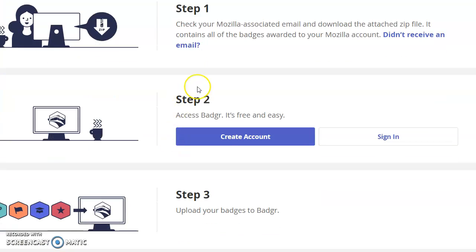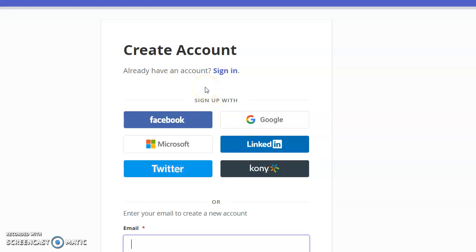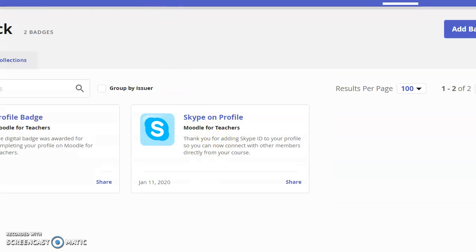Let's get down straight to step 2, create an account. I have already done it, so I may sign in. If you haven't, then just create an account. It's easy. Okay, and choose the one which you are going to sign up with. I recommend you to stick to one. For example, I use Google. Okay, I'm going to cancel because I have already done it.